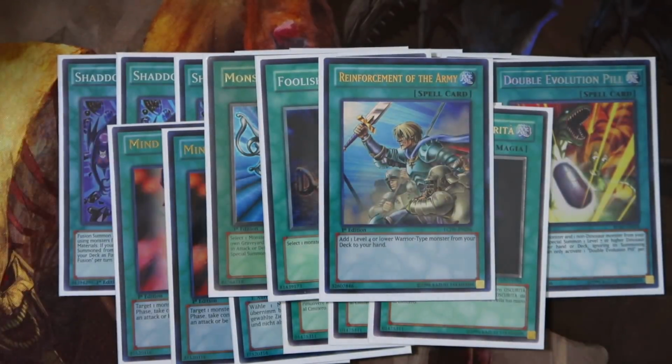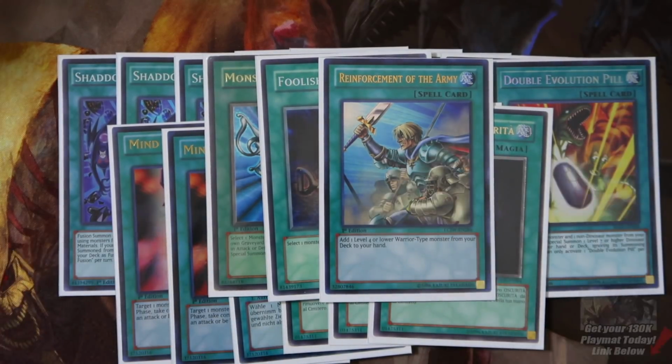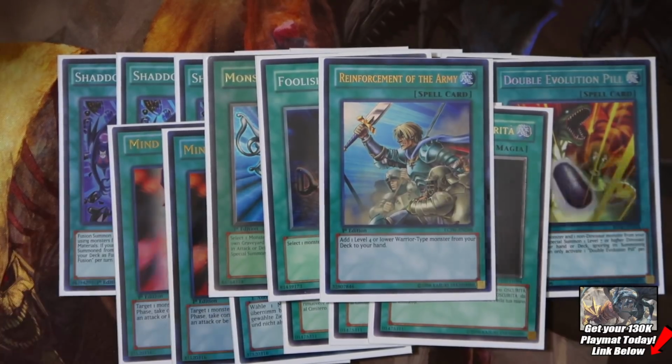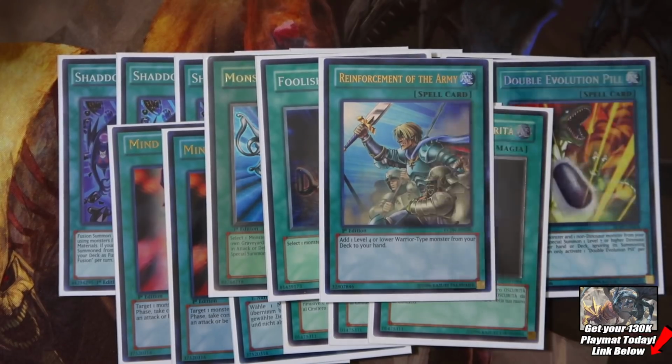This card searches Armageddon Knight, gets you access to the Double Evolution Pill directly from your deck, which is absolutely amazing. You can somehow just steal a level 4 monster as well. You know, Mind Control and Reinforcement of the Army combo: normal summon Armageddon Knight, dump Quadless, search Pill, activate Mind Control, take control of your opponent's level 4 monster, make a Tornado Dragon, Abyss Dweller, etc.